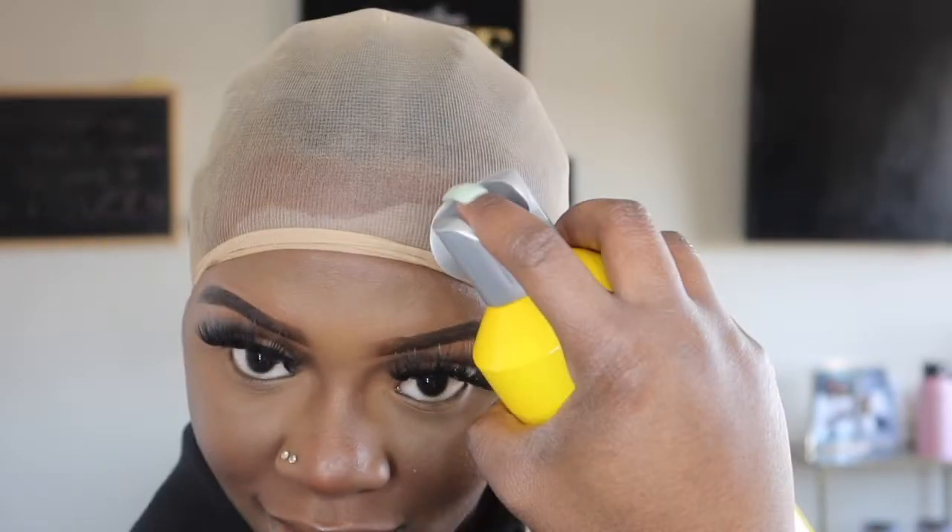I already put my bald cap on. This part right here is actually a little too far back — let this dry. I have a couple videos like this already so I'm going to show you guys basically the basics. My eyebrow looks a little crazy but I already did the bald cap, so I'm just going to cut this, cut the sides, and we're going to see where we want this wig to lay. I'm going to cut the bald cap — if you want a dedicated bald cap video, let me know.